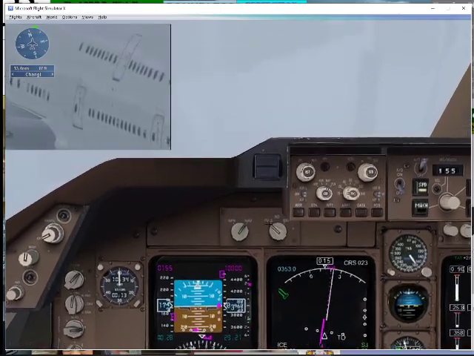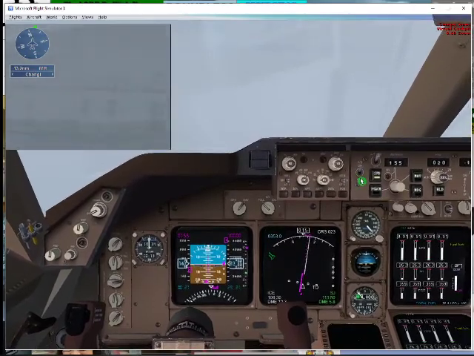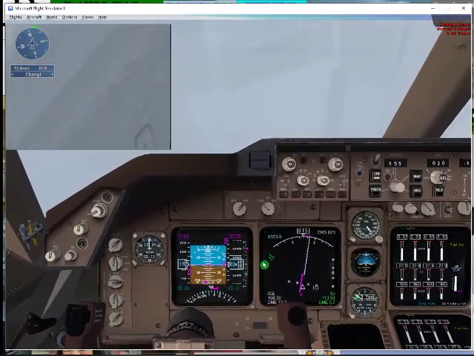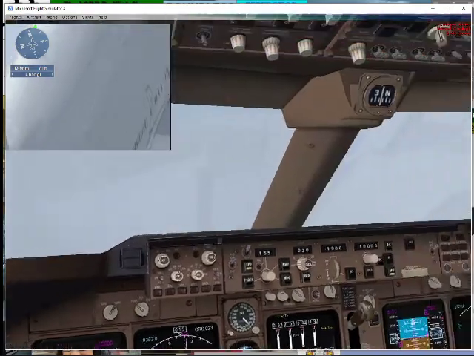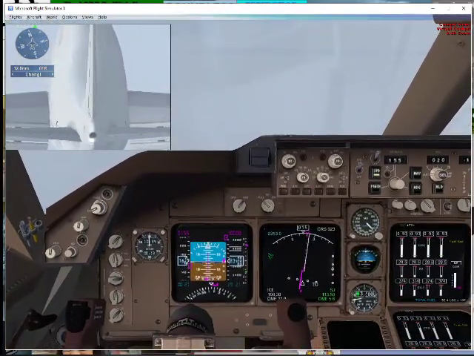So we're nicely on the glide slope. Flight director on. Set flaps 30. Well, I've done that already, preempted that.